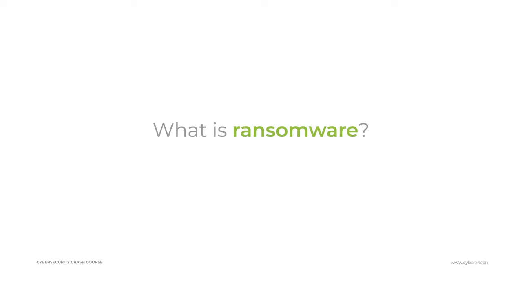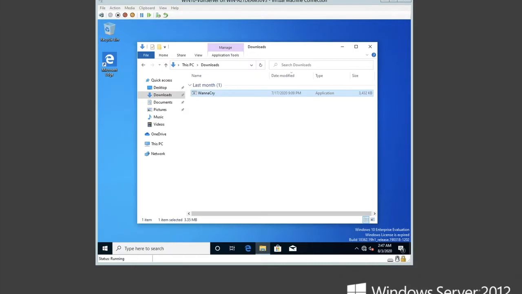So what is ransomware? Ransomware is malware that basically locks up the files on your computer so that you can't have access to them. It locks them up and it demands a payment to get them back. There are several kinds of ransomware. Some ransomware only lock files on your system. Some will encrypt your whole hard drive, but it's all ransomware. It locks up your files or your folders or your machines and demands payment for you to gain access back to them. So I wanted to give you a real world example of ransomware to help you see what it actually does so you have a better idea.